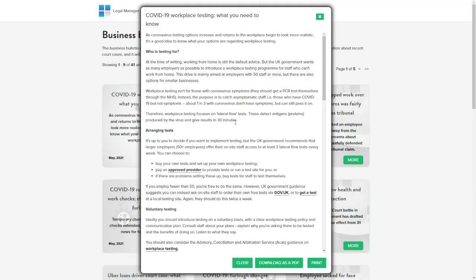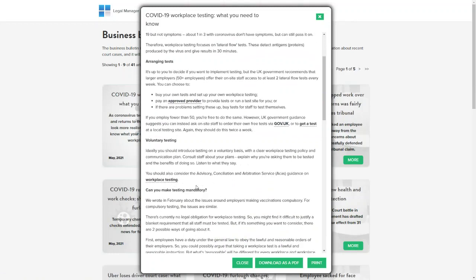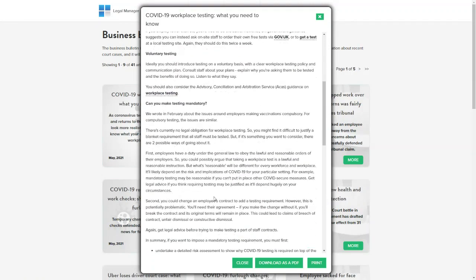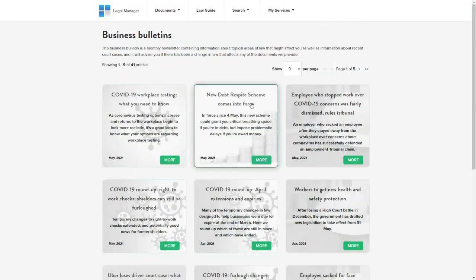We can download that as a PDF and email it to someone. We can print it off, or we can just manage it within the solution and benefit from drilling down into further bits of information or links to websites should we want to continue researching that particular topic even deeper. So this really empowers you, keeping you consistently up to date on any changes in legislation, and if there were any implications of the changes that affected the documents, they would also be updated regularly to match that as well.